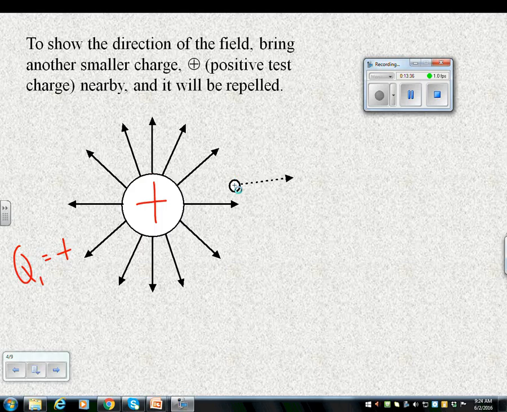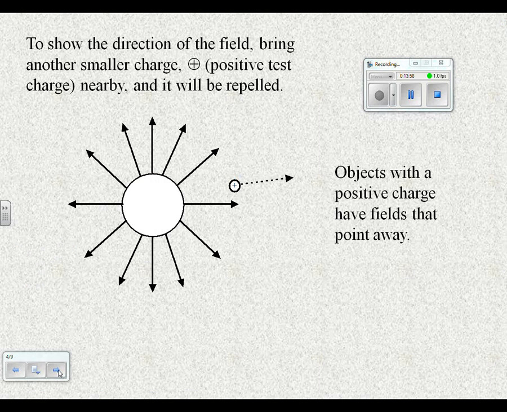What's that going to do to the acceleration of it? Make it weaker. So when it's in here close, it's going to be accelerating really fast, speeding up. Is it still going to be speeding up? Yeah, just not as fast. There's still people that are having trouble with what acceleration is. I can sense it. Objects with a positive charge have fields that point away. If you don't know that at the end of this two-week period, we're in trouble. Remember I said, if you mess up this positive test charge on all those questions, every single one's going to be wrong. So get it right.